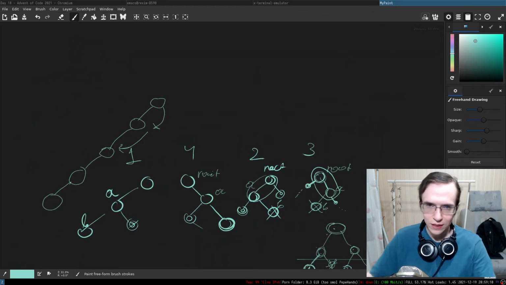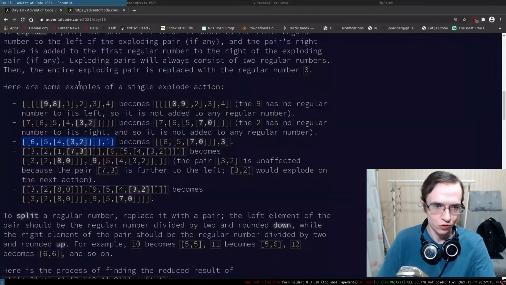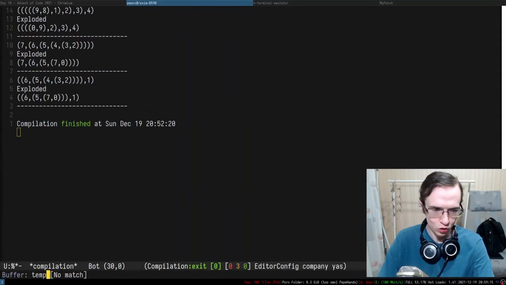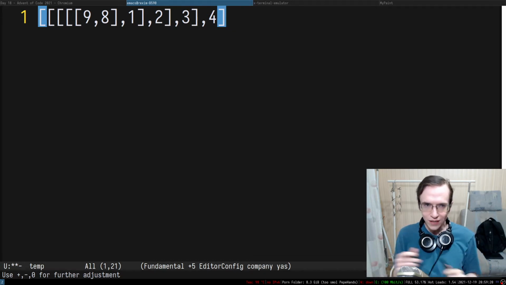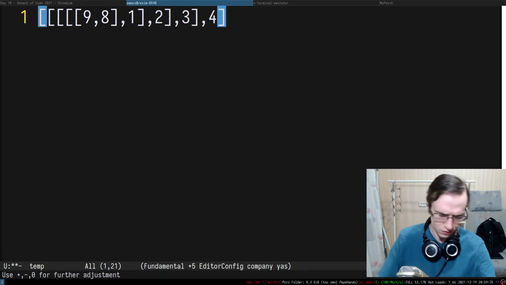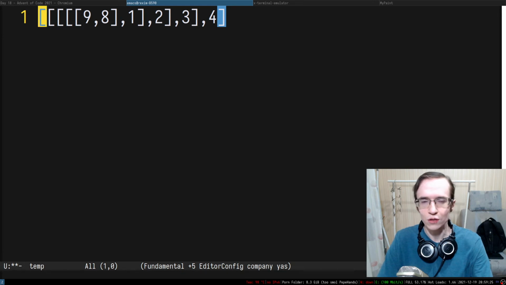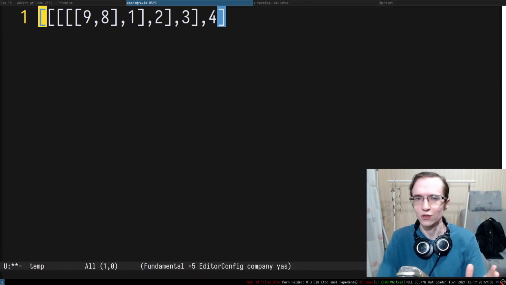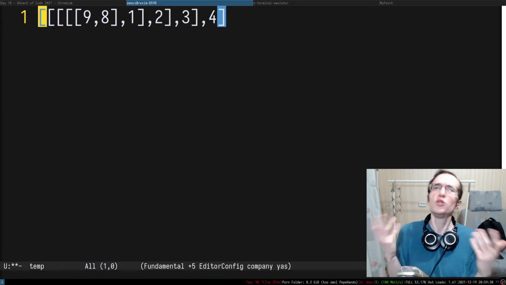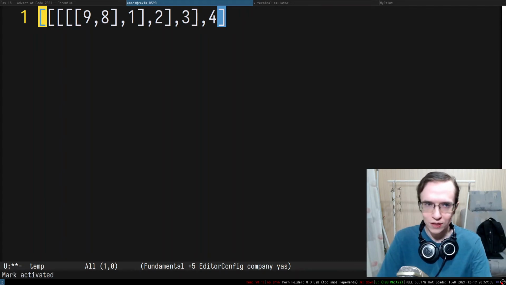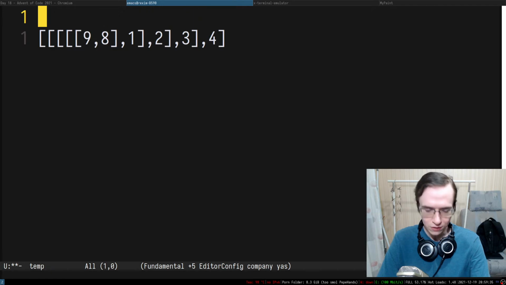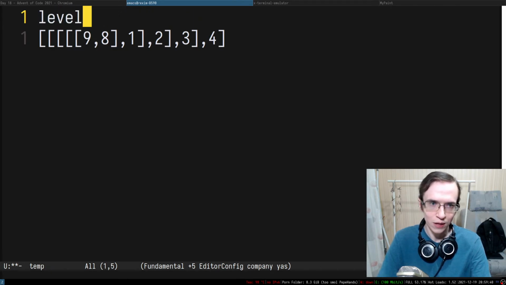So if you literally consider the string, right? If you have something like that, implementing the explode, just interpreting the tree as a string, is relatively easy if you think about that. Because look, you can just iterate the characters, or rather, let's call them tokens. You can iterate tokens from left to right, and every time you encounter an open bracket, you increment some sort of level counter by 1.